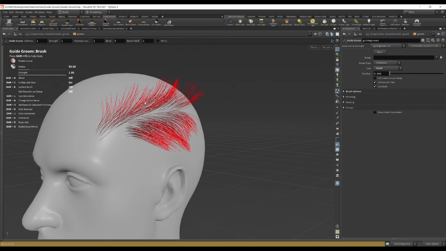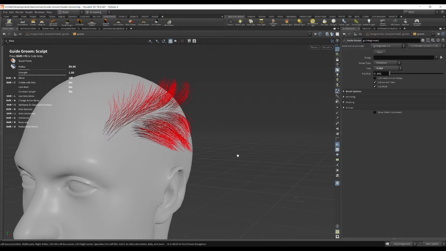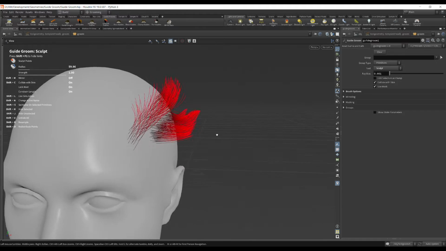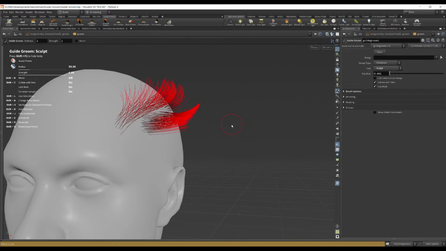But there is another interesting option, which in some cases is more organic. It's sculpt. So 2 down. Using the sculpt option, it's a bit like you have hair gel and you're just shaping your hair. It's very satisfying and responds really fast. And bring it down too. Change the radius of the thing.